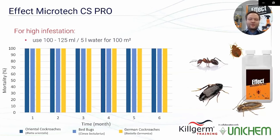The product is 100% effective for all target species — Oriental and German cockroach and bed bugs — over a period of six months. The second graph shows efficacy at low insect infestation, where only a 0.5% solution was used per 100 square meters, and again the product was 100% effective against all tested insects over six months. This means fewer treatments are needed compared to classic insecticide formulations.